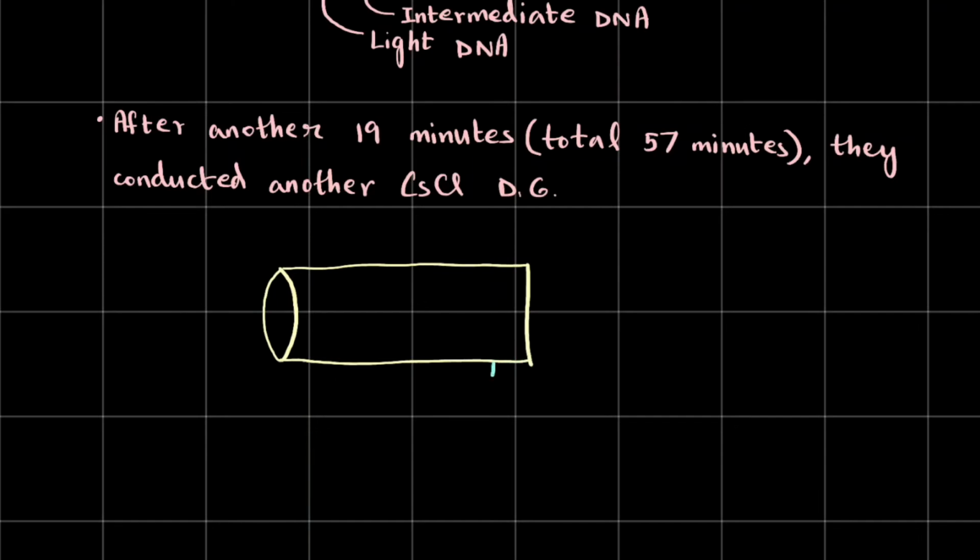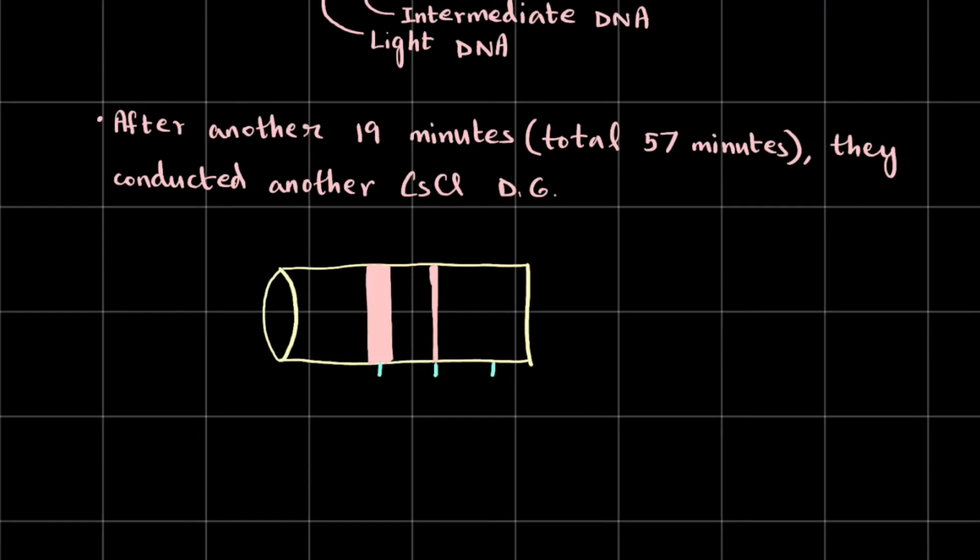Let's say this is the line for heavy, this is the line for intermediate, this is the line for light, right? Now they noticed that the line of the light DNA was this thick, and the line of the intermediate DNA was very thin, this thin, right? Thinner than the previous one. And from measurements, they actually gauged that the line of the light DNA was 3 times thicker than the line of the intermediate DNA, right? It was 3 times thicker. That value has significance. Why it is 3 times thicker actually has significance, right?